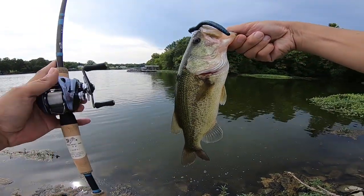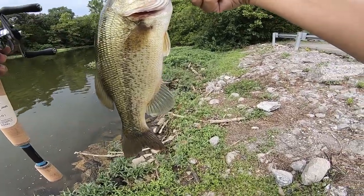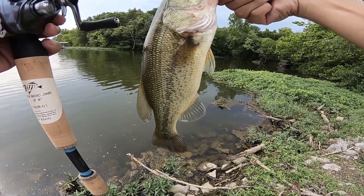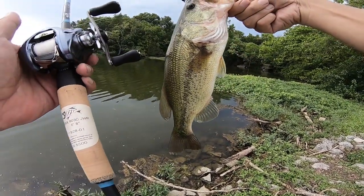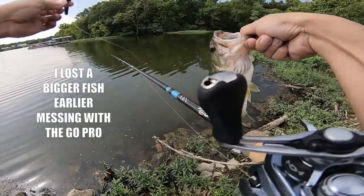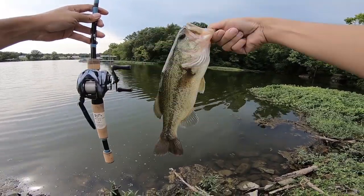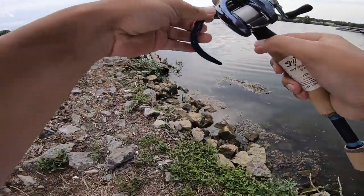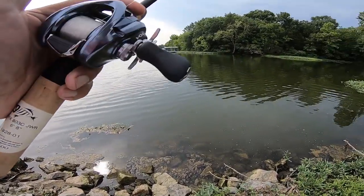Okay, NRX fish. A little bit bigger than the Expride, but the take was totally different. It was very subtle, but I could definitely tell something took the bait, and there was that feeling of mushy resistance, and I knew it was a fish, so I was able to set the hook. This one didn't get away. Not a bad fish, probably 1.5 pounds. Okay, let's see if we can get a fish like that on the Expride and see if there's a difference.